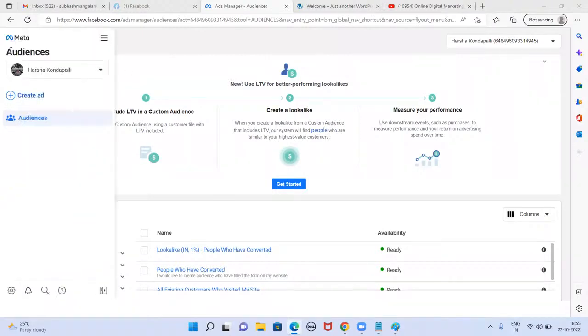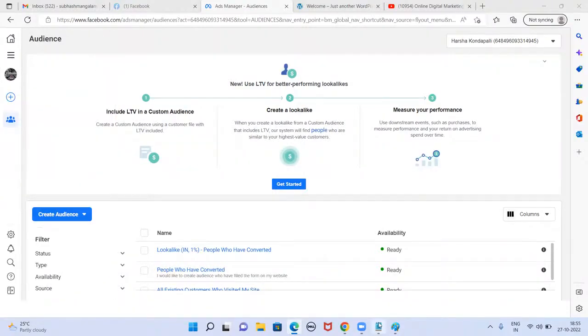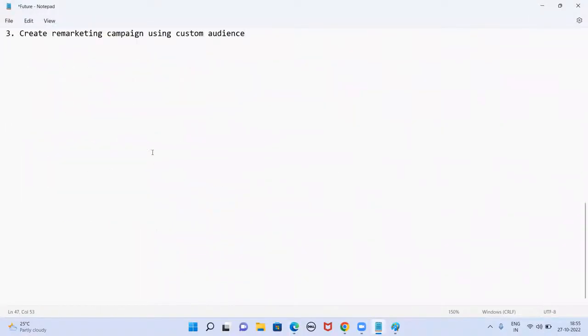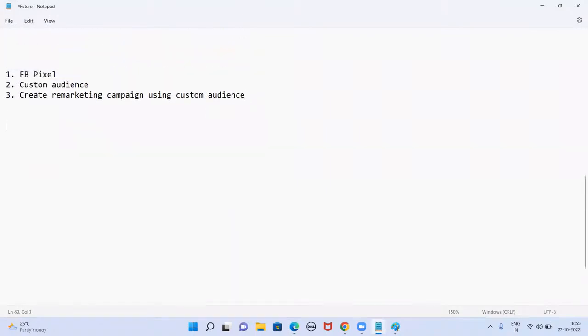Right, so with this, let me go for a task. Yesterday it was hectic. I think clearly you understand today. So you already created the pixels. The task for tomorrow is: create a custom audience, same like how I did.